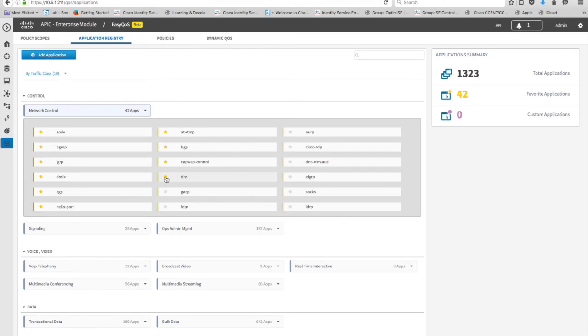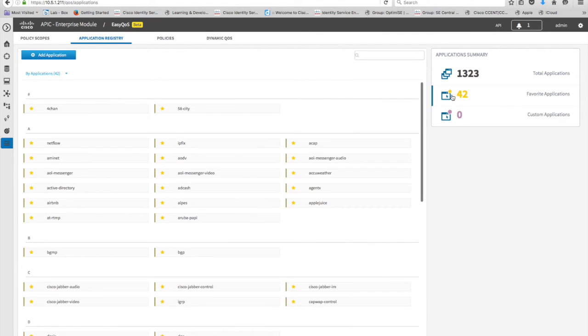For a wireless LAN controller, the AVC policy can accept a maximum of 32 applications. The favorites are used to identify those applications that will become a part of the AVC policy. Click on the tab on the right, and you will be able to see all the applications that you favorited.